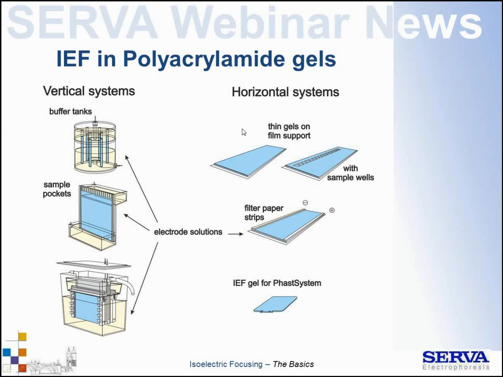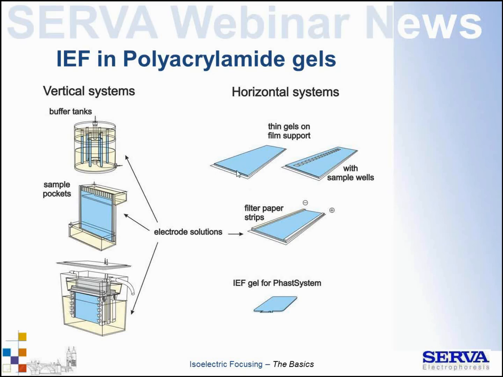But the major stream of isoelectric focusing methodology was going into the horizontal gels. Very soon after the first polyacrylamide gels were used for isoelectric focusing, a chamber was put on the market which is called the Multifor, coming from the company LKB, and still on the market since the beginning of the 1970s. The Multifor has a cooling plate where a temperature circulator pumps cooled water through the cooling plate, so you have direct cooling of the gels.